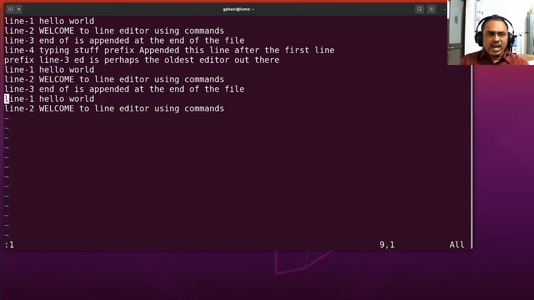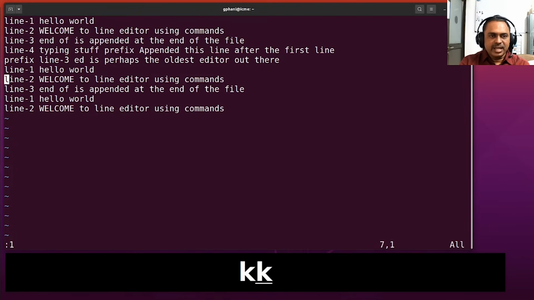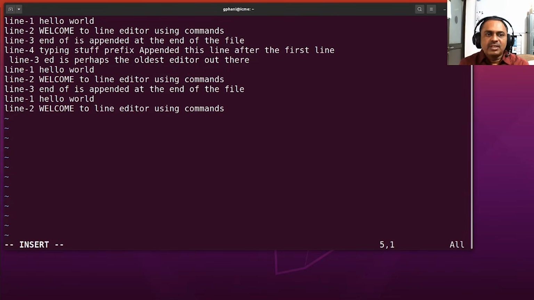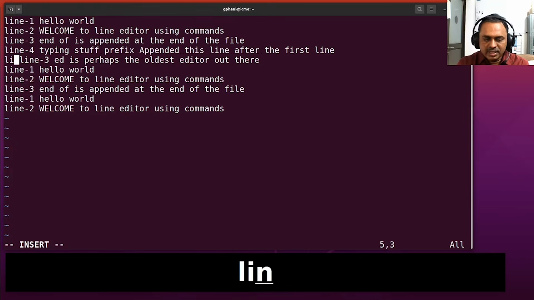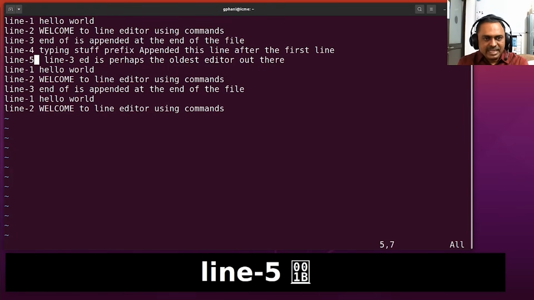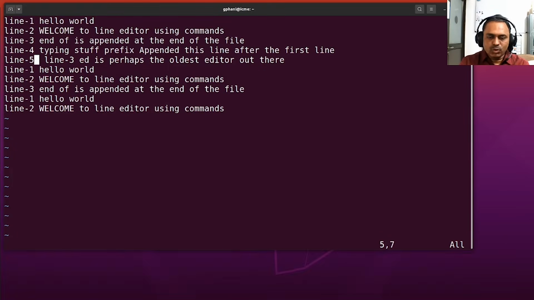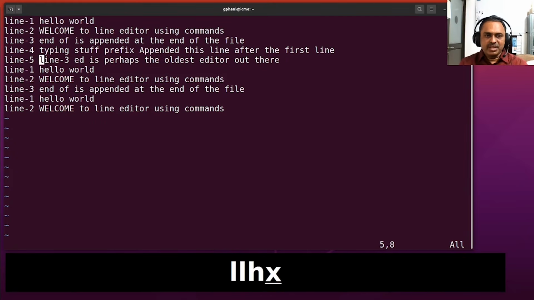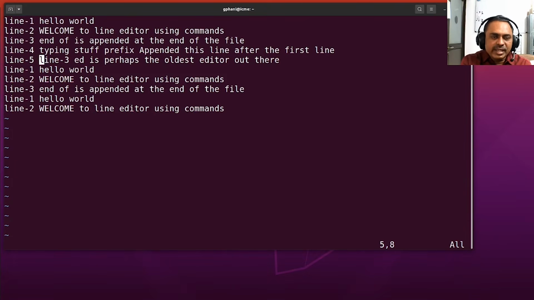Okay, now I have done all these. You can see that there is something in the front, line 1, line 2, etc. But this line doesn't have it, so I want to change it. CW will change the word. So with CW changing the word, until I type something, I would type it as line-5, and then I press Escape. Now Escape means changing is over. I come here and I want to remove the space by pressing X, and that space is removed. Again press Escape, come into the command line mode.